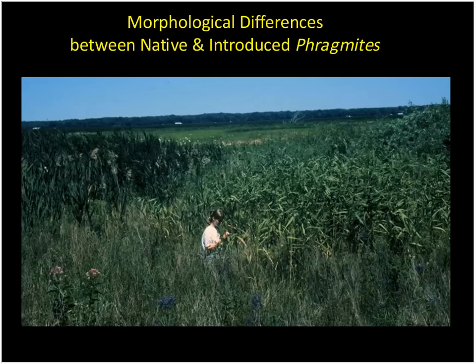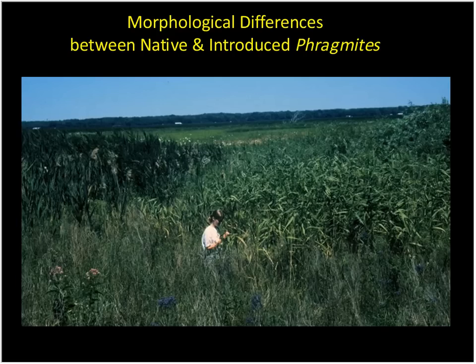So I'm going to start talking about the morphological characters that I like to use to distinguish the 2 lineages. Some are better than others. None are entirely accurate in and of themselves, so I want you to keep that in mind as we go. There are some that certainly I look for first, and these are the ones that I'm going to be emphasizing.